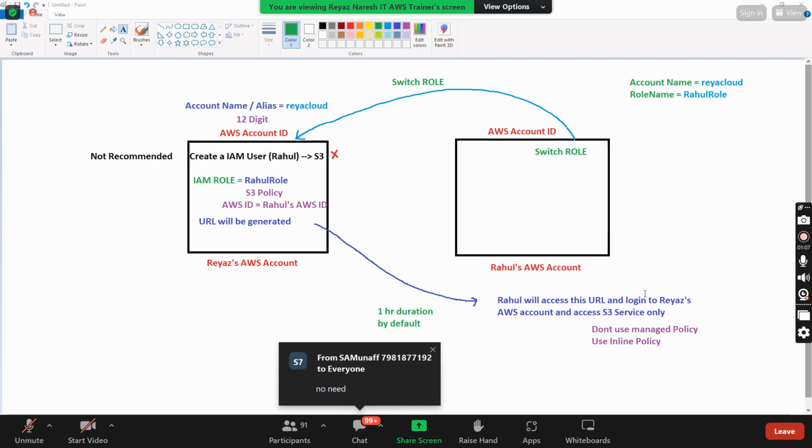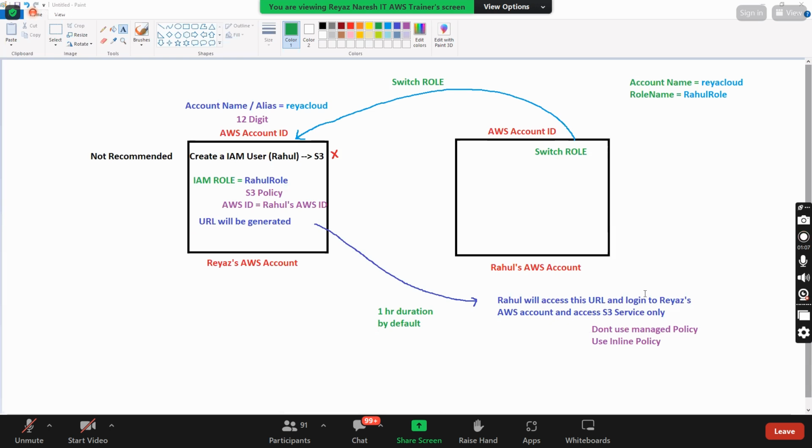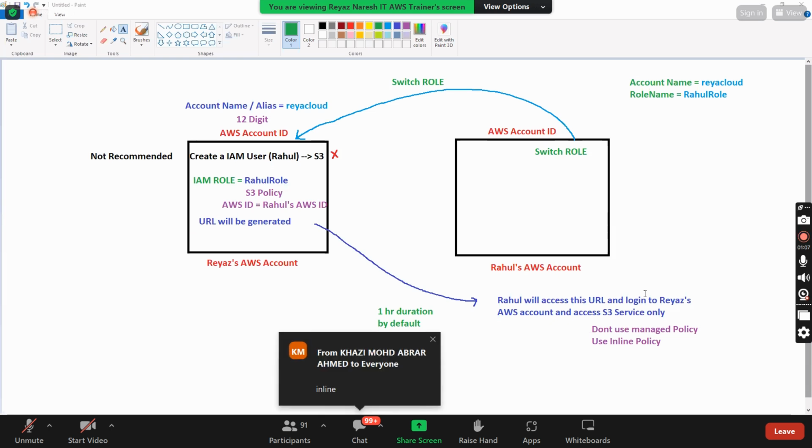So in your account, create a role using the AWS ID of your consultant and give the URL to them. Simple. Will you use a managed policy or an inline policy? Give only the permissions he needs, because anything more is not safe.